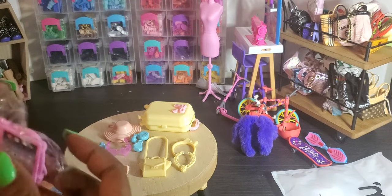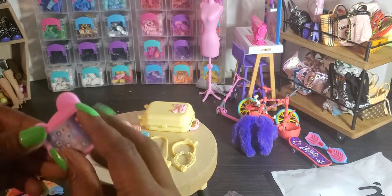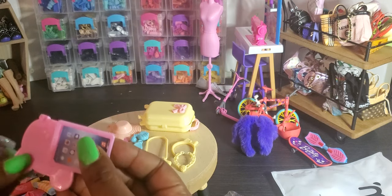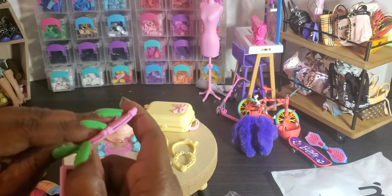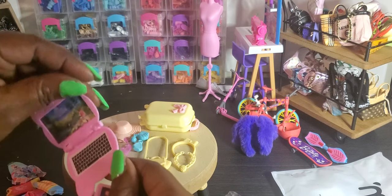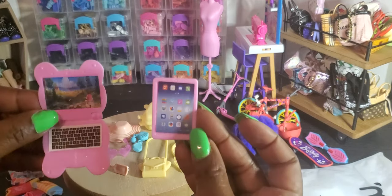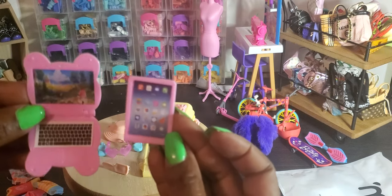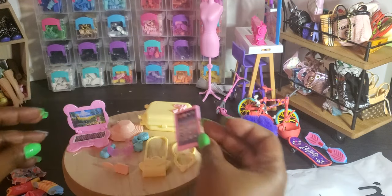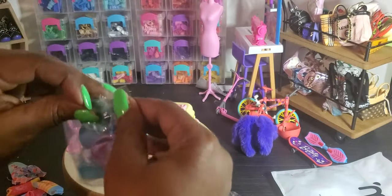Okay, so this looks like a little pretend laptop here. Now, I'm not sure what... Okay, wait. You open this. Okay, so you've got a little pretend laptop, and you have a little pretend... Oh, that's cute. Like an iPad. I think this is really cute. That's a really nice accessory to come with it. Then in a different plastic bag, it gave you a lot of accessories, right?